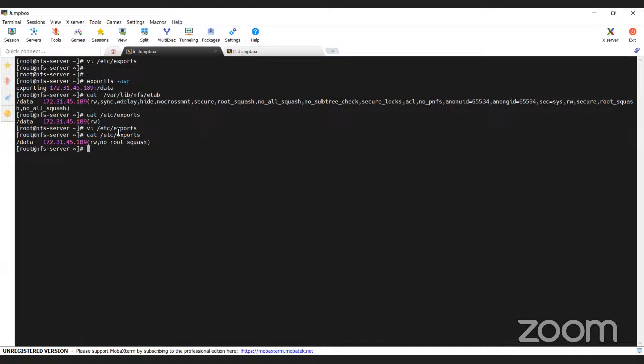Okay, now we have made the changes in /etc/exports. Now we need to again share the details. We need to re-export the file system with exportfs -avr.